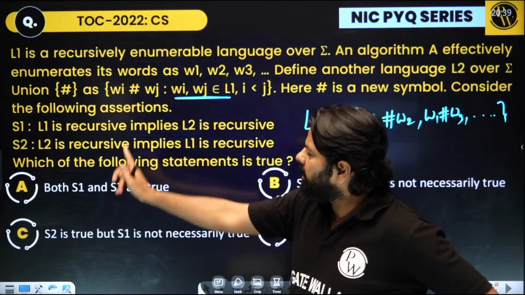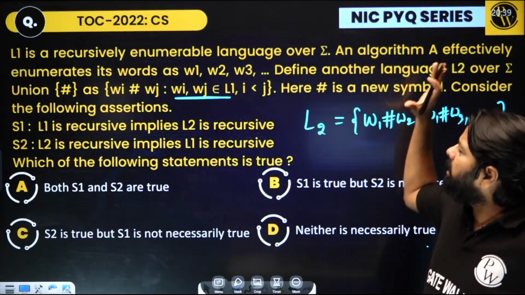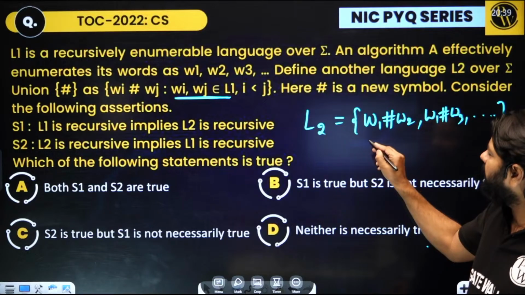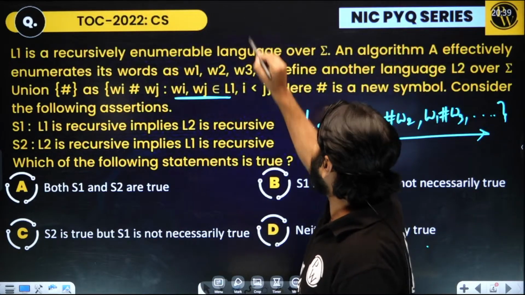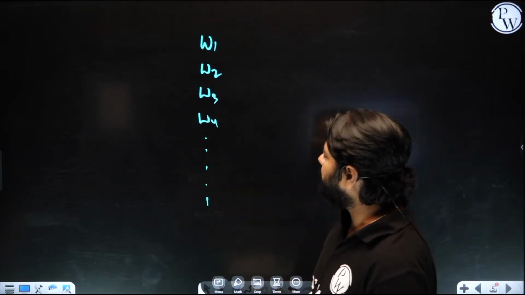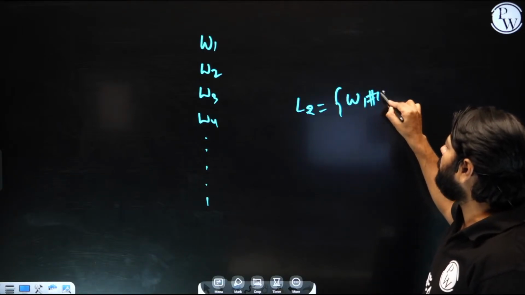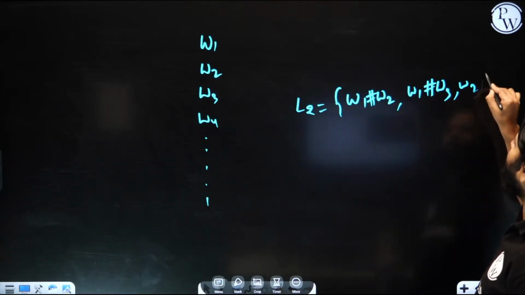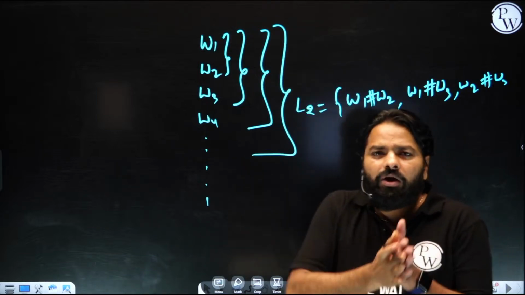Now there are implications. If L1 is recursive, L2 is recursive. See, if L1 is recursive, that means you have an algorithm to generate L1, then definitely L2 will be recursive, because this can be generated in effective order, meaning in lexicographical order, with the help of L1. How? Let me show here: L1 has W1, W2, and this can be generated in order, right? Already you have an algorithm for this. Now L2 we have to generate with the help of these strings. First you can ask the algorithm for the first two strings W1, W2, and then you can generate W3, then W1, W3. Up to here you can also put W2, W3. First I tried this, then this, then we'll try this, then keep on generating, including all the strings in a particular order.